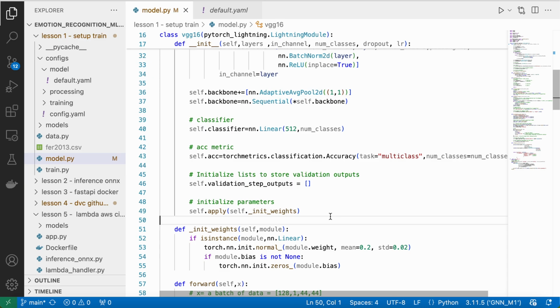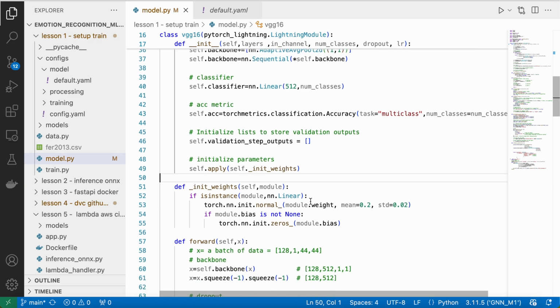I also have a list that is used to store validation outputs, and I also initialize the parameters. Note that this way of initializing the parameters is used to force them to start with certain distributions, so it will provide a good starting point that helps the training converge faster.